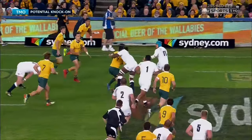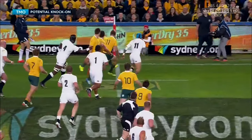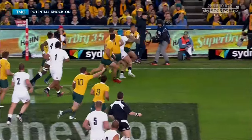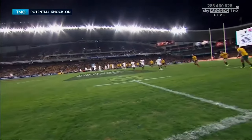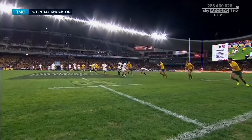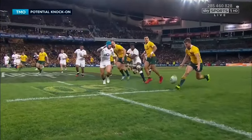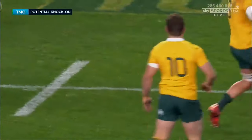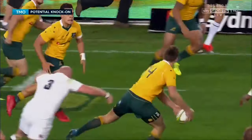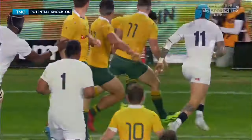Hayden Petty's around Cole. Now, does it come forward off Itoje? Does it go forward? Does it go back and bounce forward? That's not the angle. Jack Noel, I'm afraid, misses the tackle that has to be made on the deadly Israel Folau. Now, does that go forward from Itoje? Looks like it goes forward, but does Hayden Petty lose the ball, or does the Saracen knock it forward? Seems to be Itoje onto the thigh of Hayden Petty.